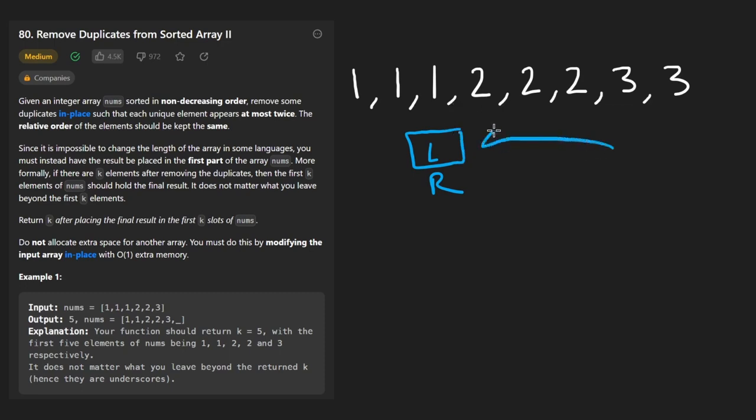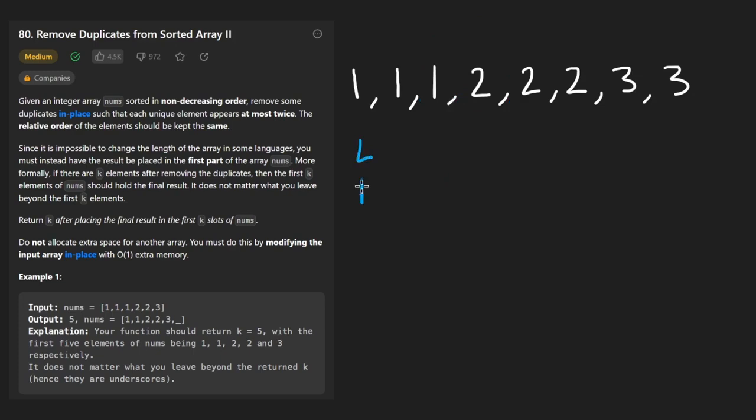What the left pointer tells us is that every value before this point is our array so far, like this is our array so far with the duplicates removed. We've seen these 3 values, but we know this doesn't count. So this is our array so far, the first 2 values. That's why we're going to leave the left pointer here. And we also know that this is the spot next time we see a value, we're going to push this over here. And actually, that was the spot the entire time.